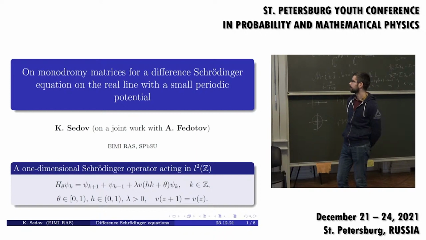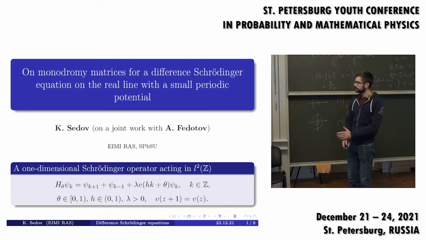If H is rational, the corresponding Schrodinger equation is periodic, and in the case of the irrational H, the corresponding Schrodinger equation turns out to be almost periodic. Such equations arise in modern quantum mechanics, in particular in solid-state physics, when studying an electron in a magnetic field in various semi-classical regimes. The case of a small lambda is a well-known classical problem.